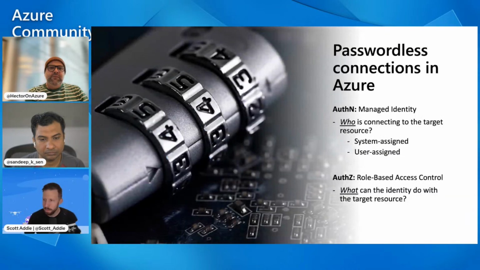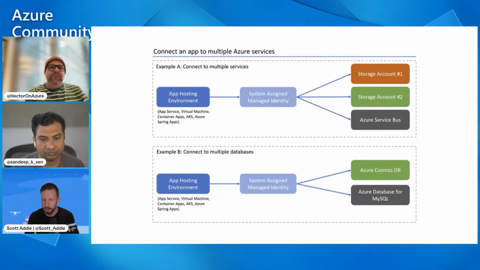So if we go to the next slide, just to show you a couple of sample application end-to-end scenarios here. Imagine that you have an Azure App Service resource that has a system assigned managed identity assigned to it. That managed identity is only associated with that app service resource, and you can use it to authenticate to another Azure AD enabled target service.